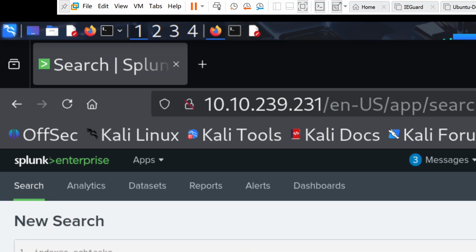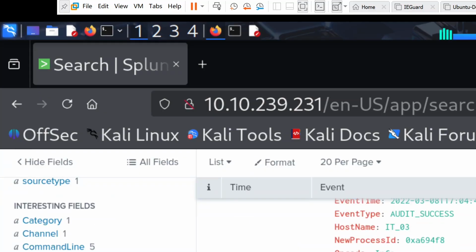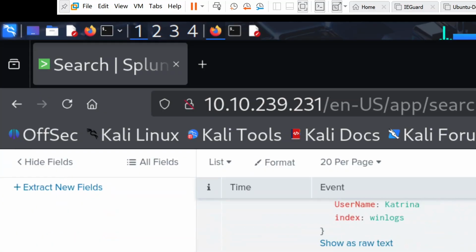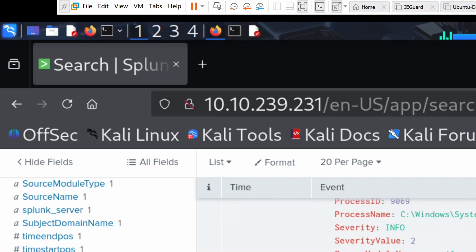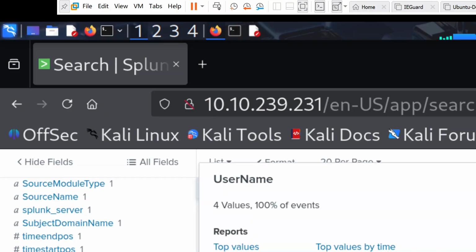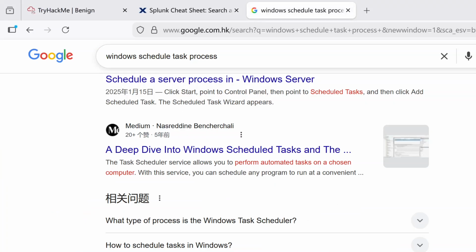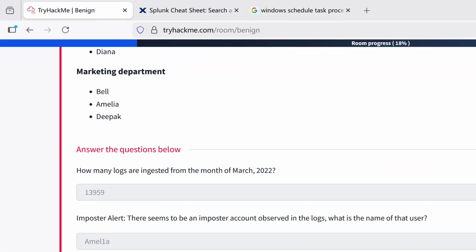Click. And we can go to the usernames. Just for username, right? So as we know, here are the 4 usernames which are related to this scheduler, but only one of them comes from the HR department. So this should be the user from the HR department. We can copy and submit it.